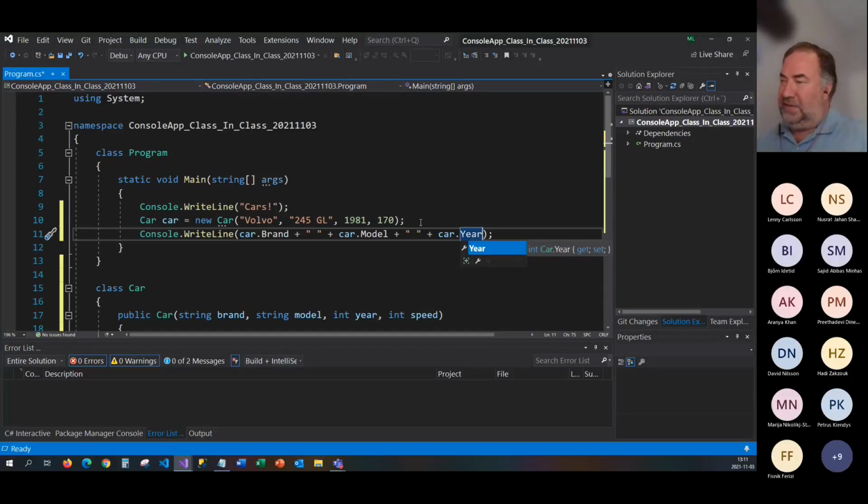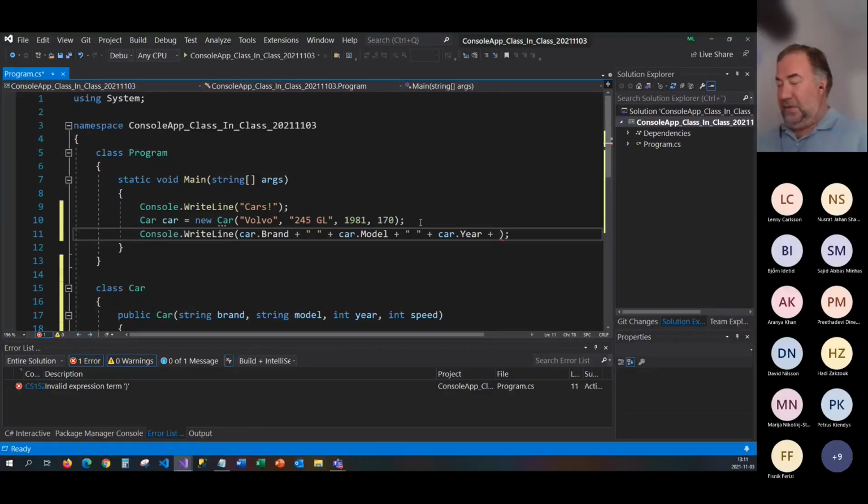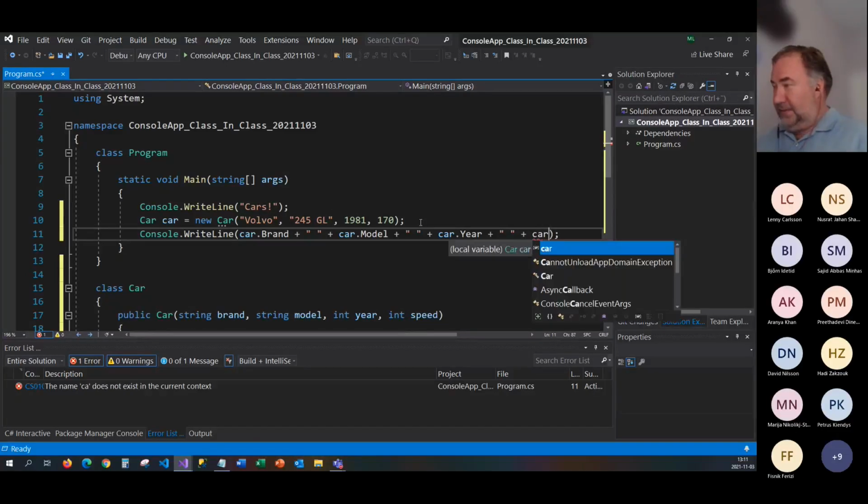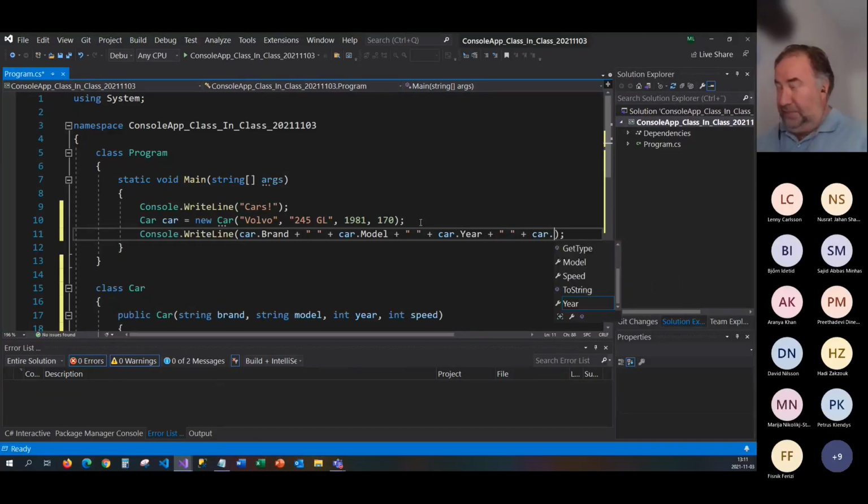It will take care of it. So it's just when you need to do some calculations or something like that, then you need to start converting. So we have the car, we have another space here, and we have the final speed property.